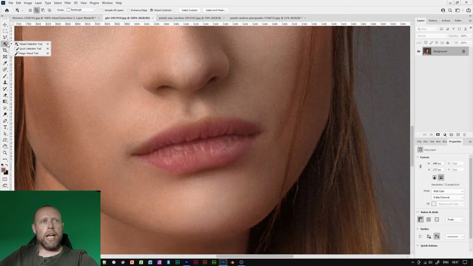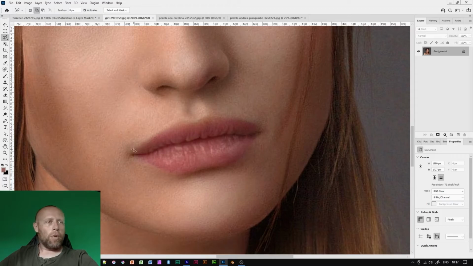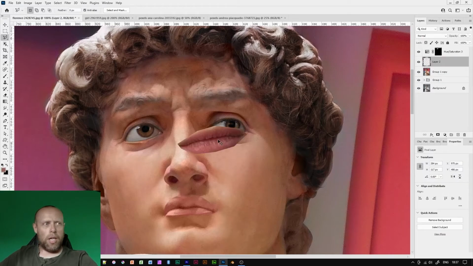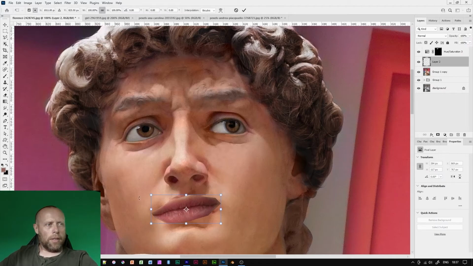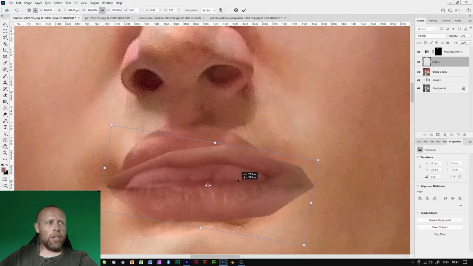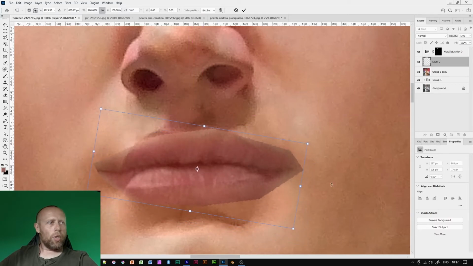Now I think I might visit this picture of the girl again, just to nick some of the detail off her lips. Again using, let's go for the polygonal lasso tool, going to, oops, let's just reset that, otherwise I'll be bringing her eyes over as well. If I just select around her mouth here, copy it, and paste it in. I'll paste it just here, and position it like this. Maybe bringing down the opacity just to get the right positioning. You see the shape of the mouth is very different, but that's not a problem.